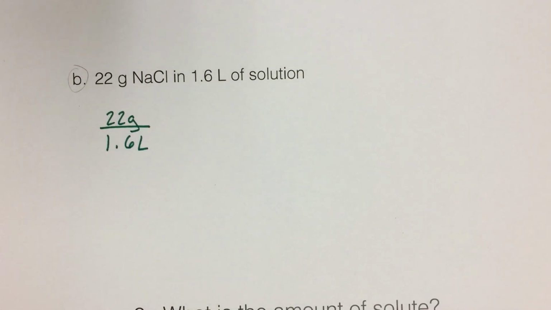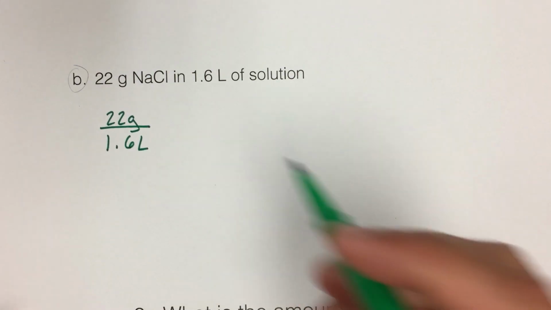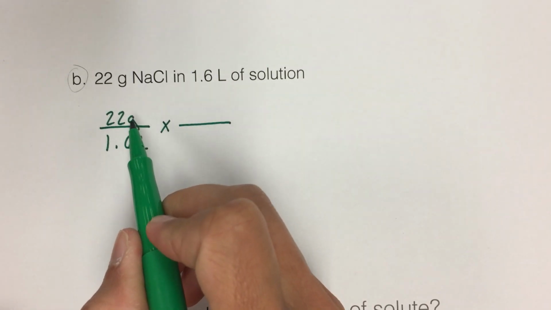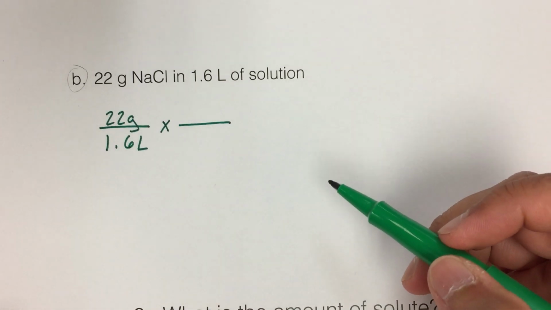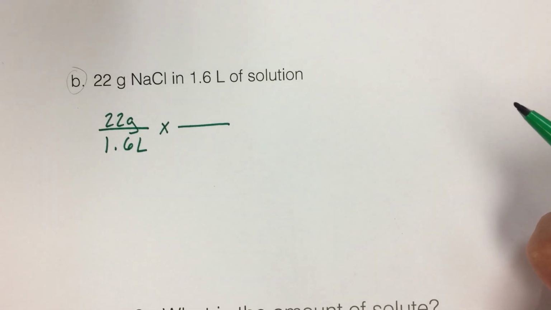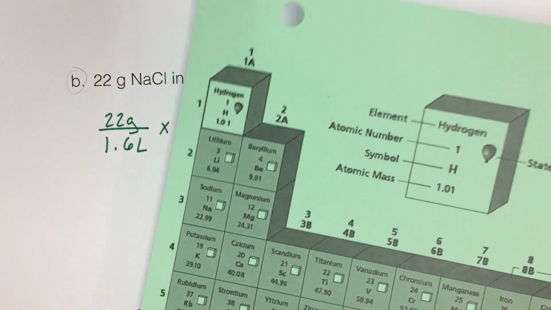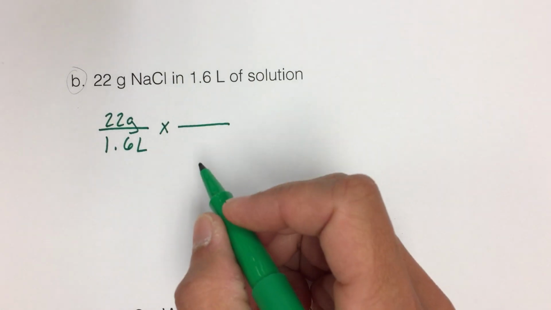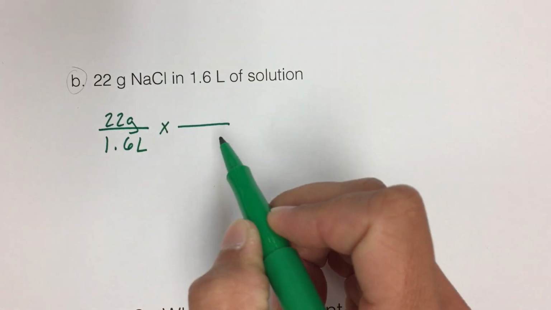And so we want concentration, or molarity, we want moles per liter, we have grams per liter, so it's not quite the same. So what we need to do then is do a conversion so that we can convert this grams into moles. And that conversion is using the molar mass of sodium chloride, right? So use your periodic table, calculate the molar mass of sodium chloride, so it's sodium plus chlorine, so 22.99 plus 35.45, you're going to get 58.44 grams as the molar mass of NaCl.